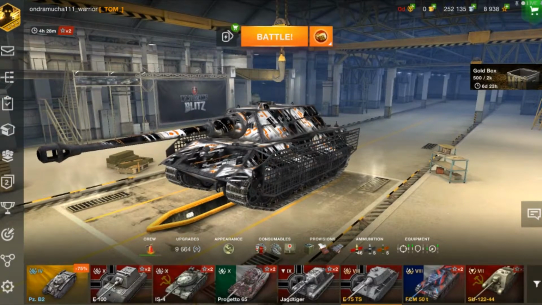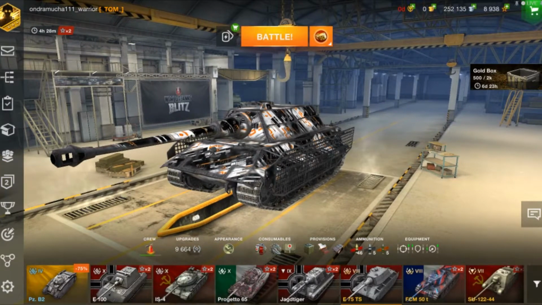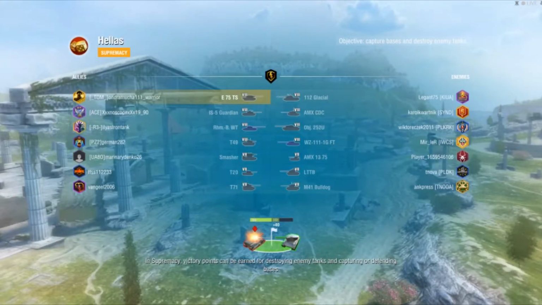Okay. Let's continue about this. Okay, let's begin on the battlefield again. Only 3 battles. This is the second battle. The E75TS have a good under pressure. They're making it hard to take it. Just making funny for this tank.